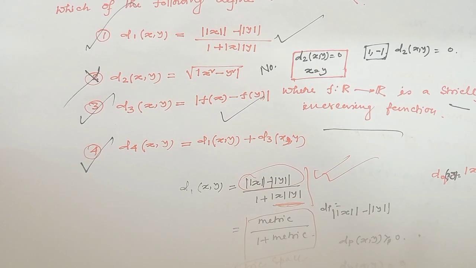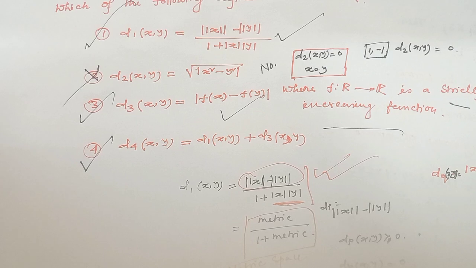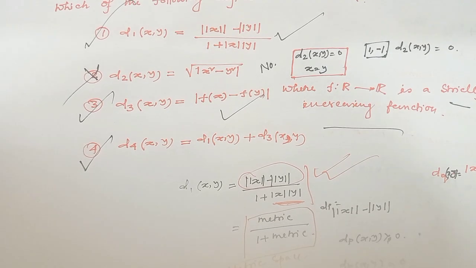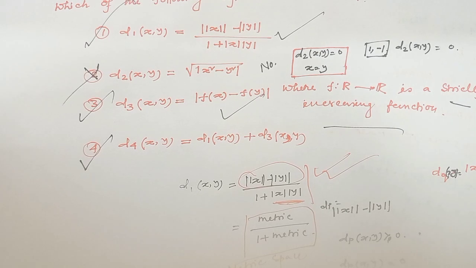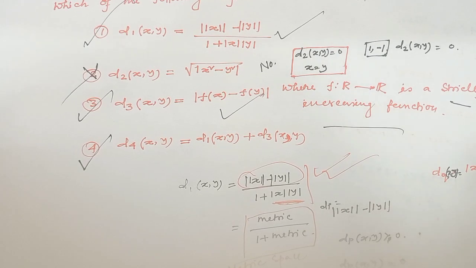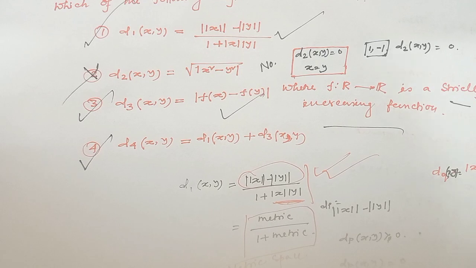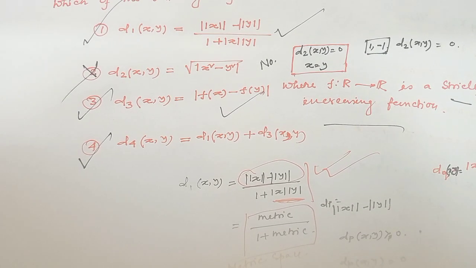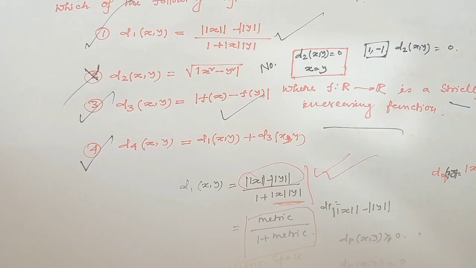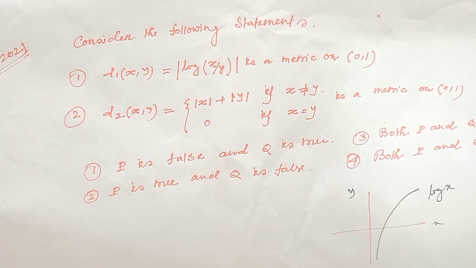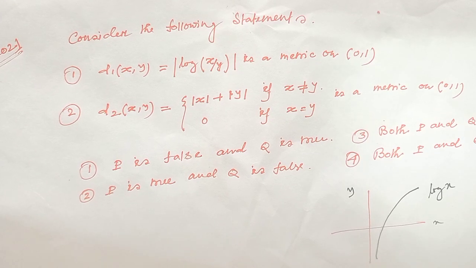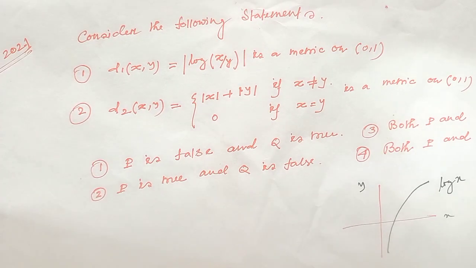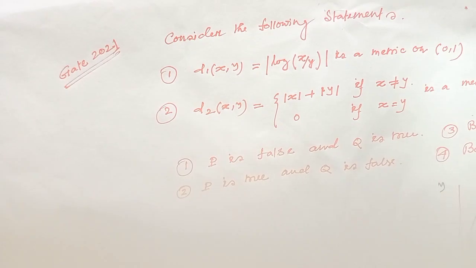I hope all my viewers have understood this type of concept. Actually, I have defined it in my previous video. If you haven't seen my previous video, first see my previous video, then you will understand this part easily. Just see the playlist of metric space. Okay? Our next example. Now I will look at one question which came in the GATE 2021 exam.